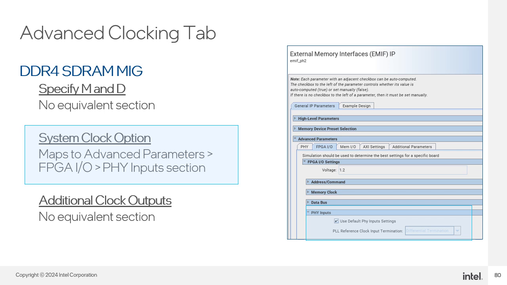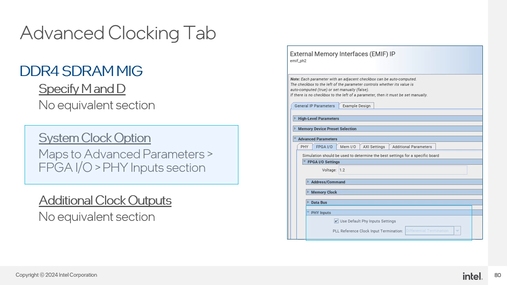The System Clock option allows you to specify the reference input clock configuration. The valid options are differential or no buffer. Agilex 5 devices support only differential I/O standard on dedicated PLL clock input pin for EMIF IP, and we cannot change it. The only option that we can change in our IP is the input termination. The supported options are differential termination or no termination. The IP defaults the input termination for the PLL reference clock to differential termination. You can change the termination value in the PHY input sections under the FPGA I/O tab.